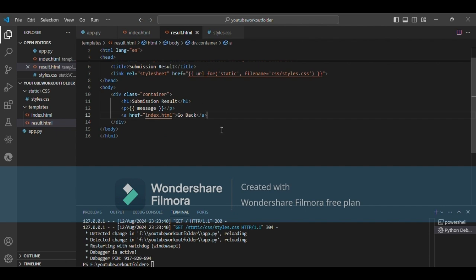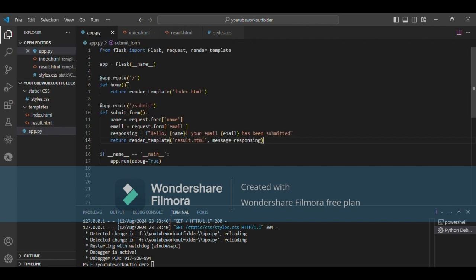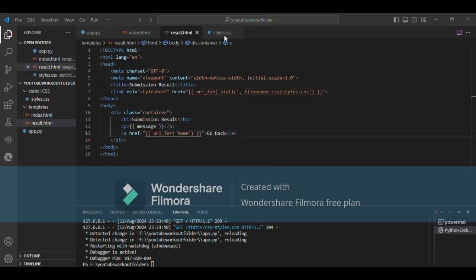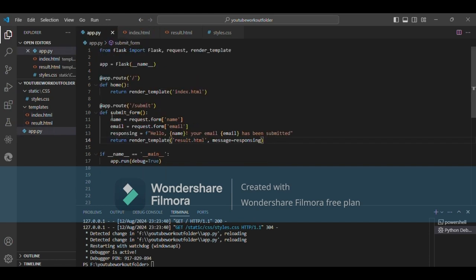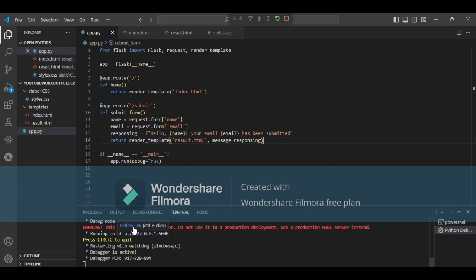But when you are using backend connected Flask, you have to use the Jinja template, so you have to write it this way. So for the URL for home page, you don't write .html. This home will be our function name. Home, this function will be called. So this is how you can connect your front end to back end. So whatever functionality that happened in our single file will be performed using backend. Okay, so we just run again and open our localhost and check.